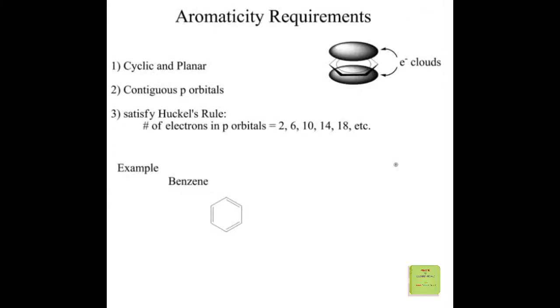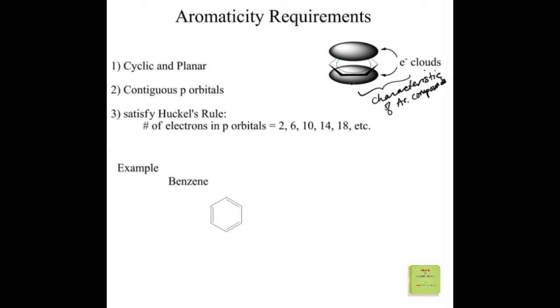So let's talk then about the idea of being aromatic and having aromaticity in general. Benzene is an example of an aromatic molecule, but it's not the only one. There are certain rules that we have to satisfy in order for a species to be aromatic. Now remember, this is the picture of benzene, where we have these clouds of electrons above and below the plane. It turns out that this picture is characteristic of aromatic compounds. Any aromatic compound is going to look like this.